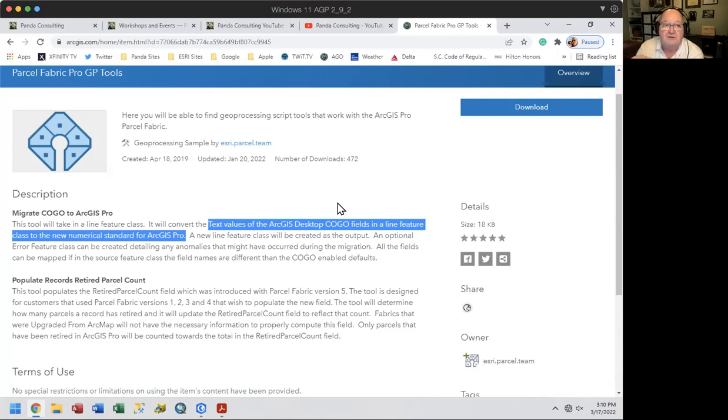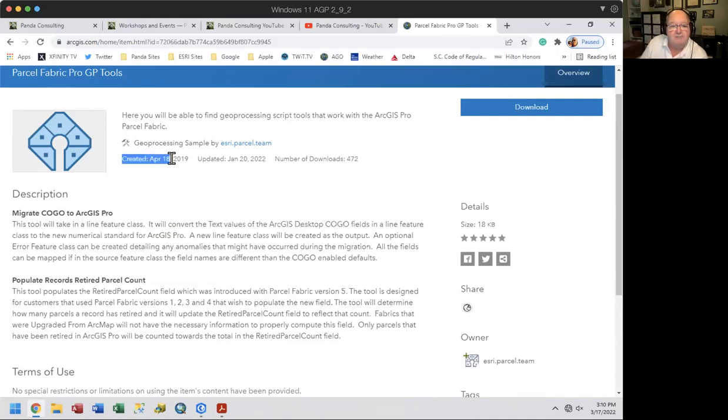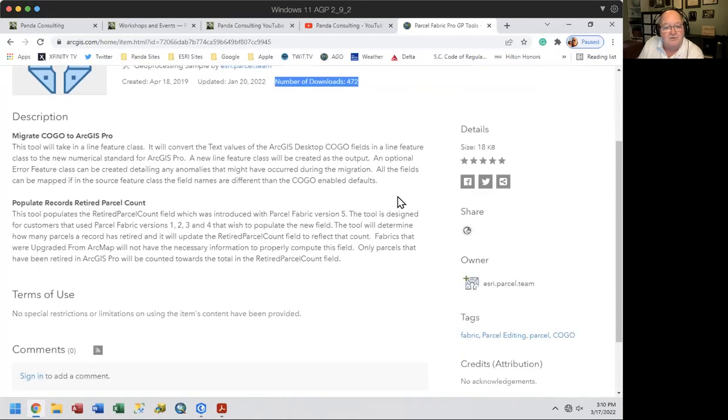I've used it several times when I've helped some of our clients migrate from Map into Pro with COGO. This was originally created back in 2009, but Jason has upgraded it, and he does a great job with this. It's been downloaded a couple times. It's a nice tool.